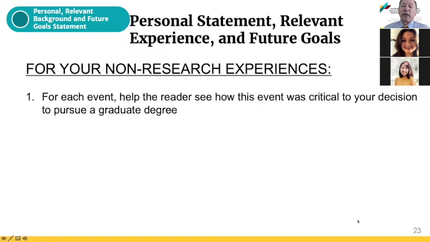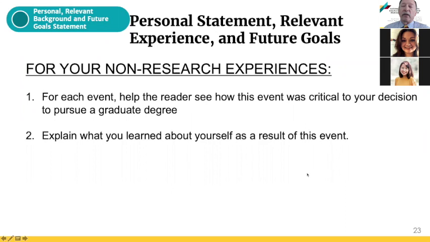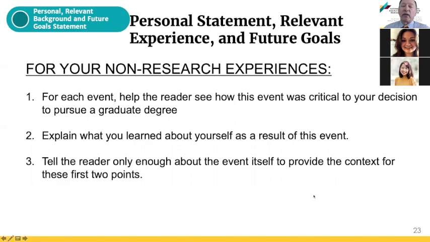Okay, so that was your research experiences. Make a list of those. Now, there are the non-research experiences, and these are equally important in many ways. And again, you want to help the reader see how these events are critical to your decision to be in graduate school. And again, a key component to this is the self-reflection. What did you learn yourself as a result of this event, just as I indicated for the research experiences?